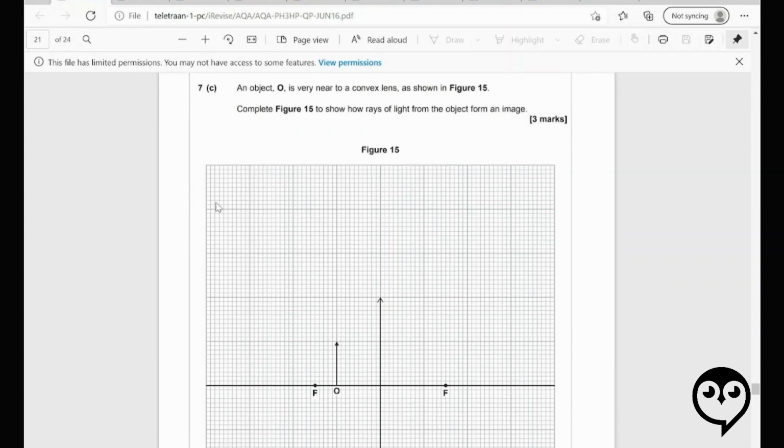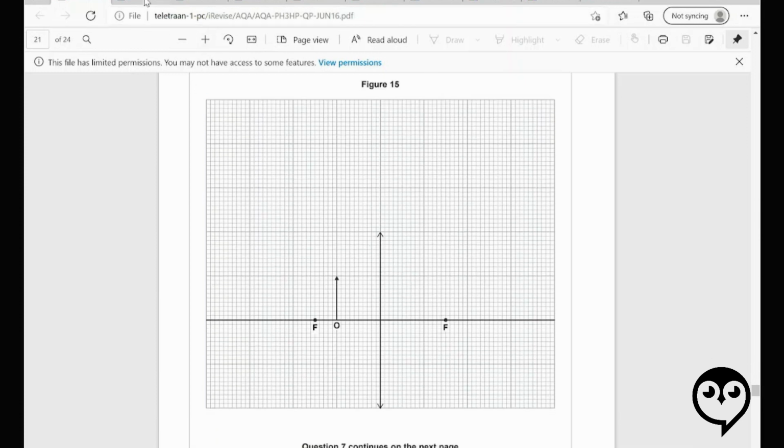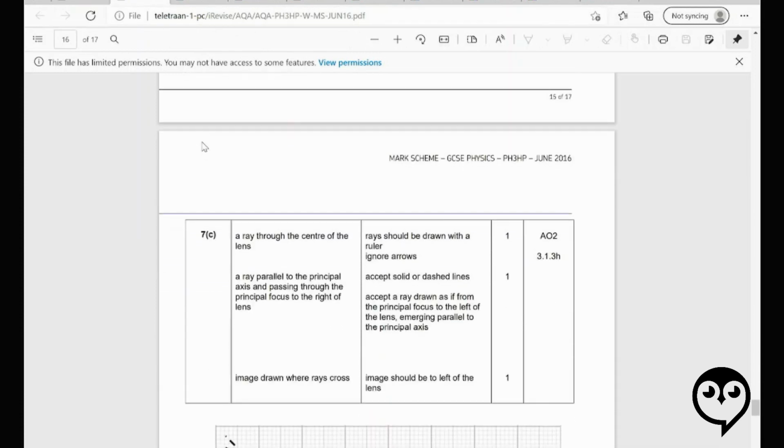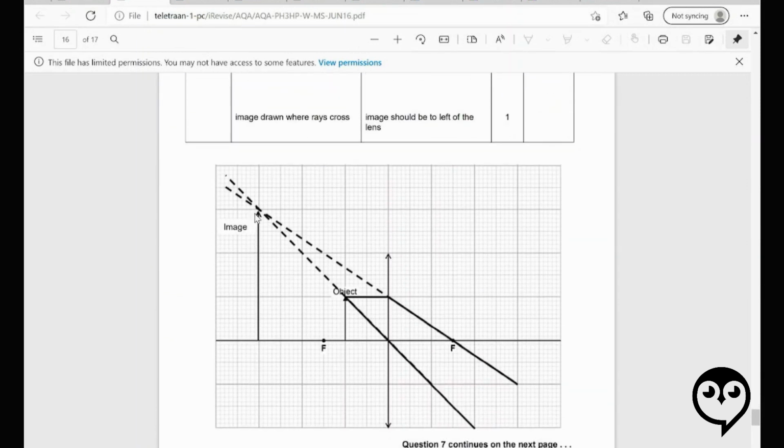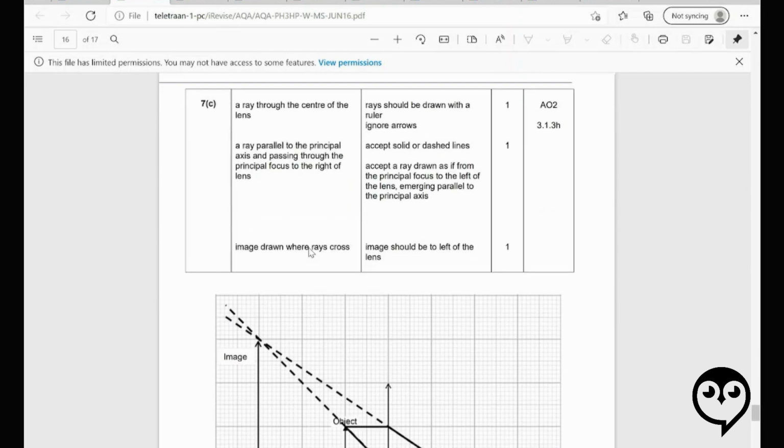Here's a diagram they want you to draw. Again, I can't draw on the AQA pages, so I hope you know how to do your ray diagrams for your lenses if you need to. I can just go to the mark scheme right away. So you draw your one ray through the center of the lens. Yes, you draw the other one through the focus. Oh, sorry. Here we're drawing from the object, so you go horizontal across to the lens and then through the focus on the opposite side, and then you get these dotted lines back, and there's your magnified upright virtual image.